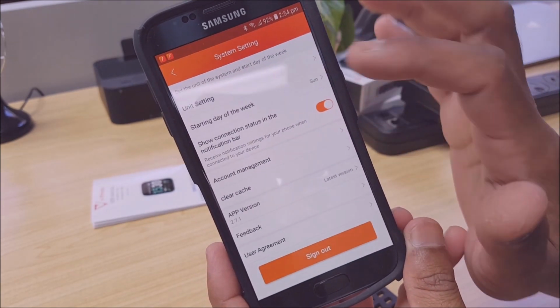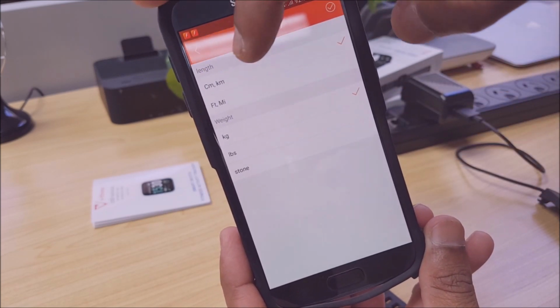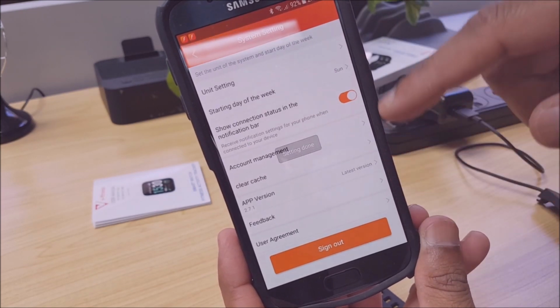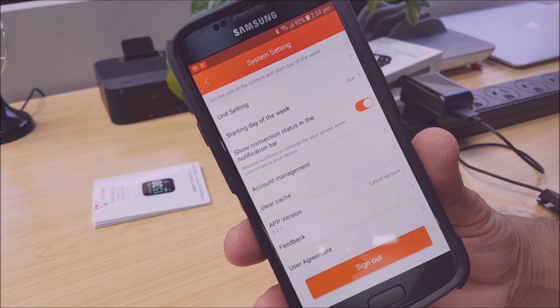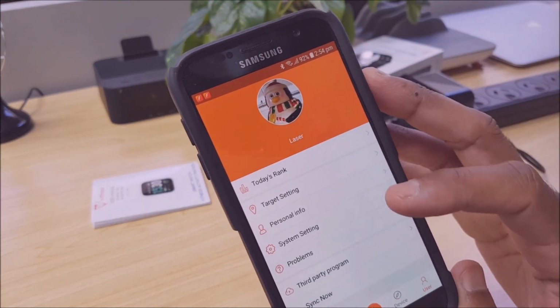Okay, so system settings, we can set up the unit type. So if you want to see centimeters, kilometers, kilos, etc., you want to set the type of unit measurement that you prefer to see. Okay, now that's pretty much it for system settings.